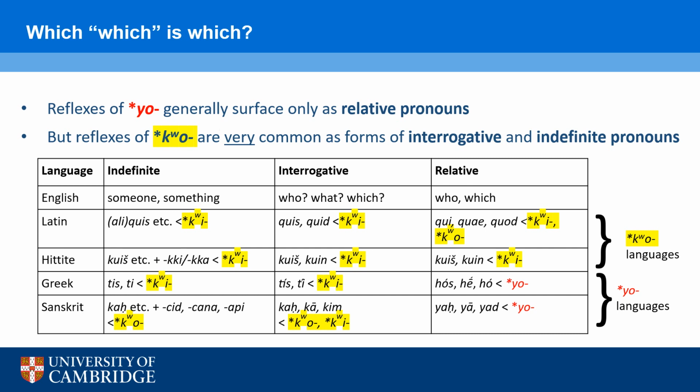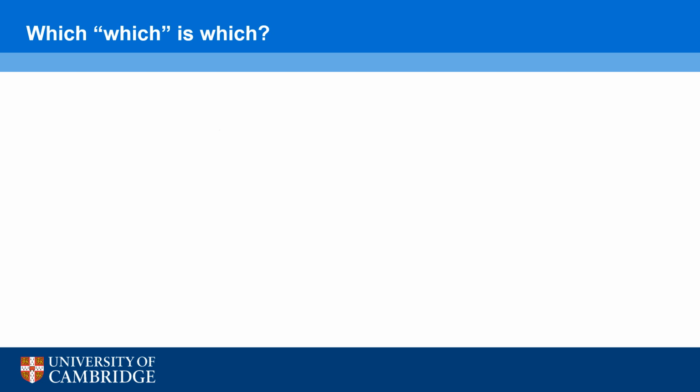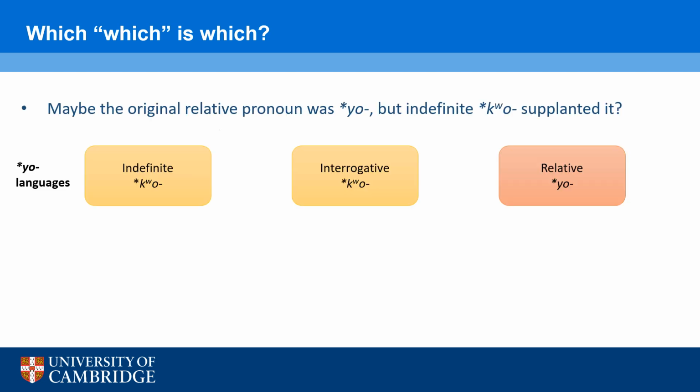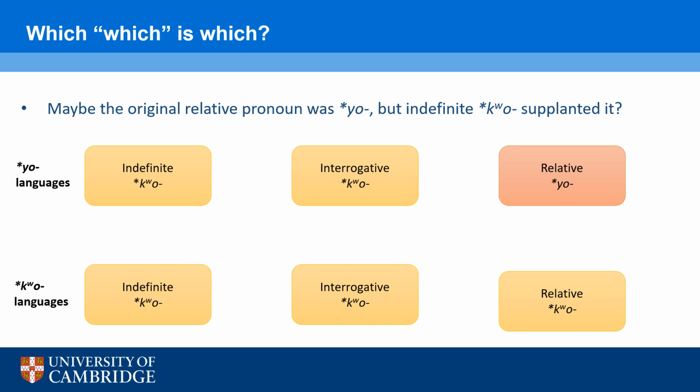In the ya languages, we still have qua for the interrogative and indefinite pronouns, but we have ya for the relatives. Fun fact, modern English almost looks like a qua language since we have who, which, etc., which are historically traced back to qua as both our relative and interrogative pronouns. Nevertheless, it's only in the last millennium that this actually happened, way after the time period we're interested in, and that's why English always gets benched in this discussion. Anyway, we can schematise the information in the table on the previous slide into the following templates. The top one gives us our ya languages, and the bottom one, the qua languages.